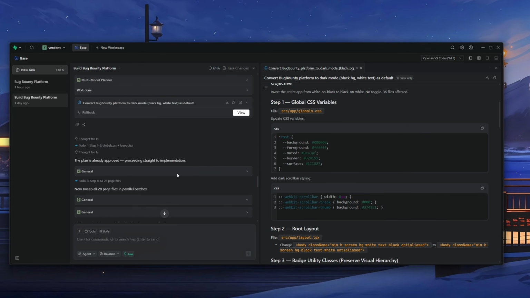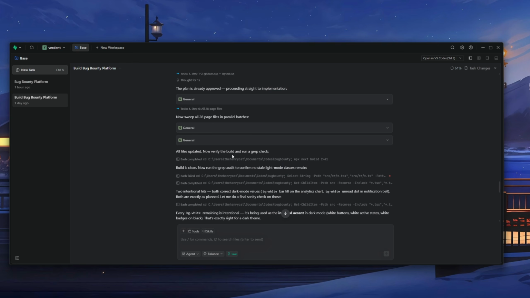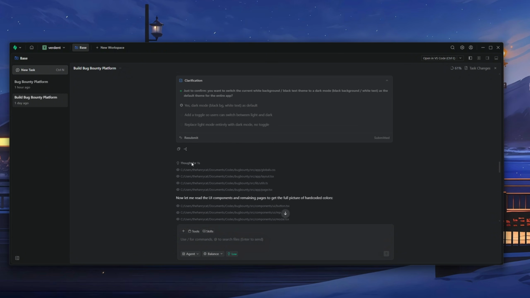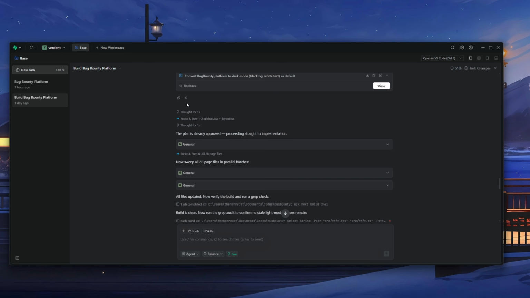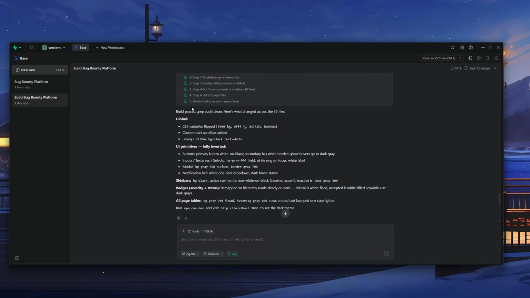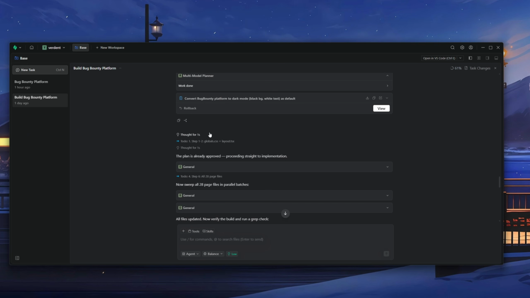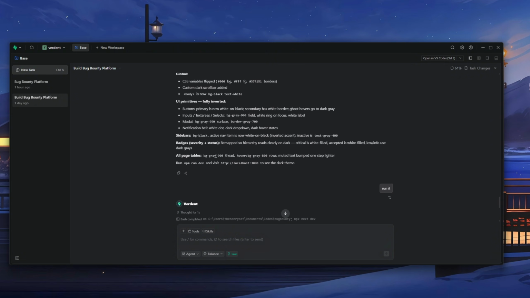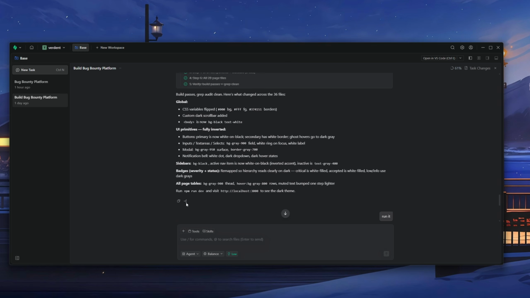Another really nice feature here is the next action suggestions after every response. It basically tells you what you can do next, which is super helpful, especially if you're just starting out and not really sure what your next step should be. Well, we've not got those suggestions here for some unknown reasons, but generally you see them right here after it finishes the response.